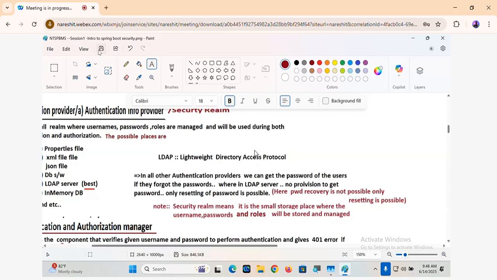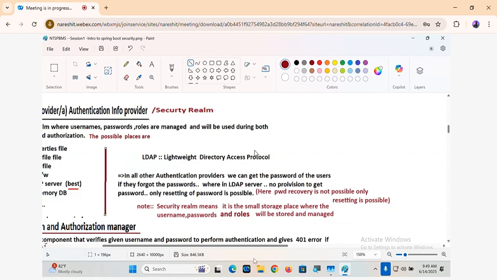We have a lot of options, guys, but LDAP is the best one. What is LDAP? Lightweight Directory Access Protocol. In all other realms except LDAP, password recovery is possible. In LDAP, password recovery is not possible. Only resetting of password is possible. Convinced, my dear? Come on, everyone.